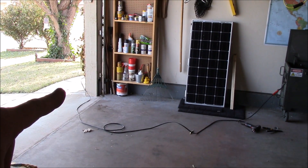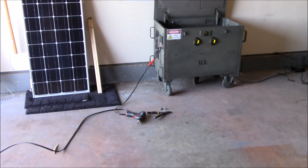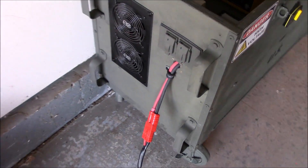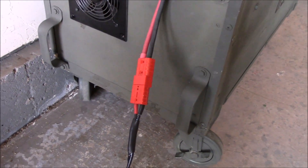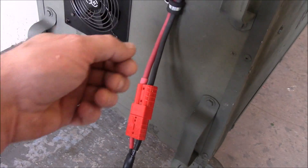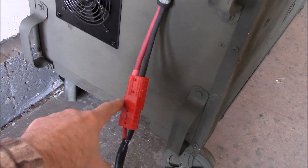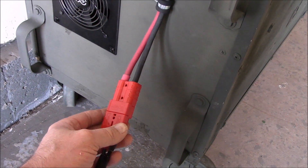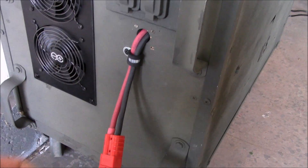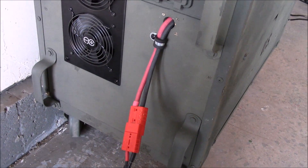I've got two solar panels set up outside — 200 watts. I've got the cable plugged in, so let me show you what I did here. It works great. I really like these compared to the SAE connectors I had on here before. But I need some type of surface mount — I think these are 30-amp connectors — right here, so I can just plug in and pull out instead of having this contraption on the solar charge controller input wires for the solar.